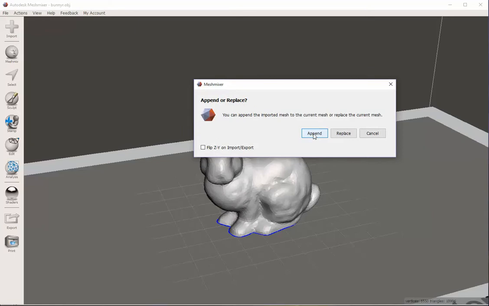Append means that you are importing another model into what's already on your screen. Replace will replace everything that's on your screen with a new model. Now those aren't the two important parts. The most important thing I'm showing you here is this checkbox, the flip ZY on import and export.